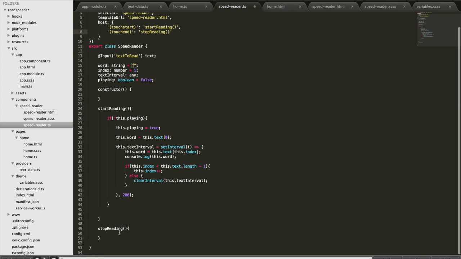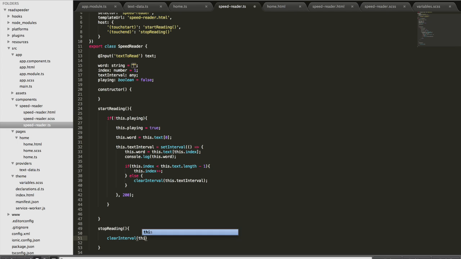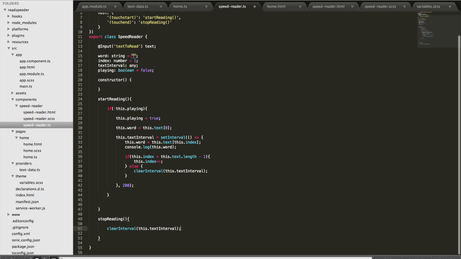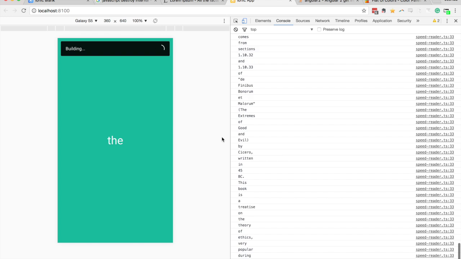And when that happens, we want to clear that interval. So first we'll clear the interval: clearInterval, this.textInterval, so that's going to stop the text from playing. And then we'll just set this.playing back to false, which will allow us to start it again if we want to. So let's jump into the browser now and give that another go.